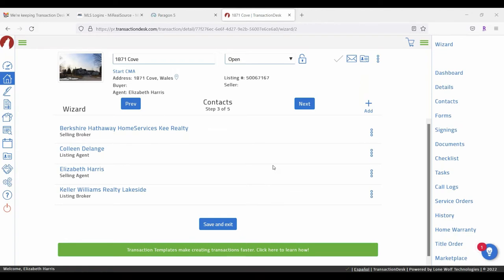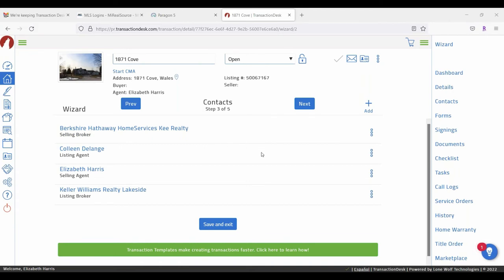Okay, so now we are on our contacts. What you're going to notice is you're going to see the listing broker and the listing agent on here, but then you should see yourself as a selling agent and the selling broker as your office. We need our buyers at this point. So now you can add whatever is needed for this transaction. It doesn't have to be just buyers. If there's a parent that wants to review the contract, you can add them. If you want to include an attorney, a title company, so you can send it to them, mortgage company, whoever you want to include, you can.